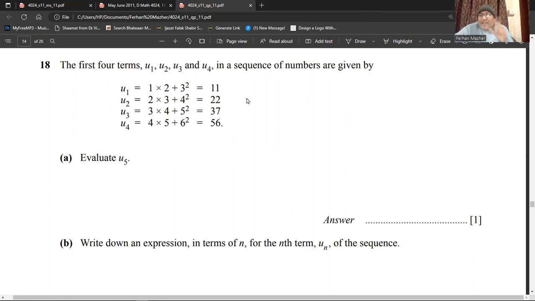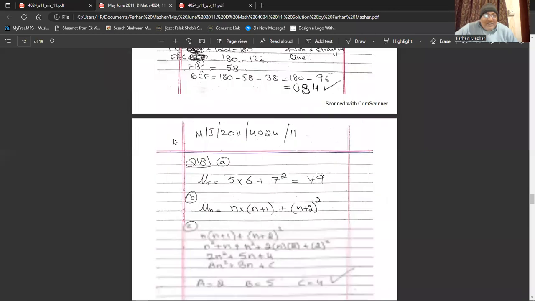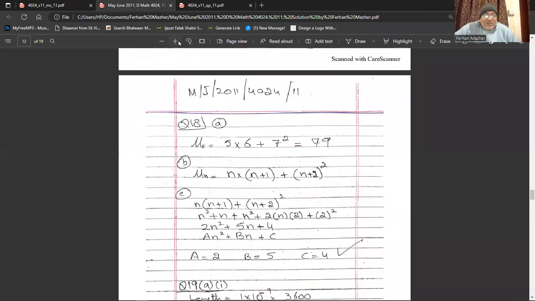If you look at this pattern, catch the pattern. There's no formula, only catch the pattern. 1 multiplied by 1 more than 1, plus 2 more than 1 and its square. In the second line, he wrote 2 multiplied by 1 more than 2, plus 2 more than 2 and its square. In the third line, 3 multiplied by 1 more than 3, plus 2 more than 3 and its square. In the fourth line, he writes 4 multiplied by 1 more than 4, plus 2 more than 4 and its square. Very simple. If you have got the pattern, what will be the fifth line?